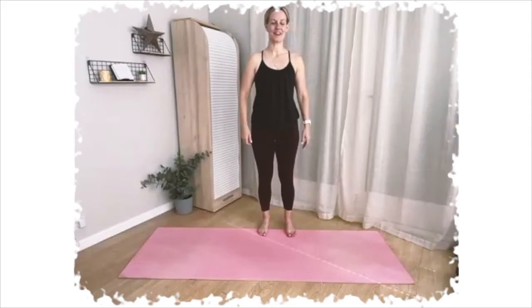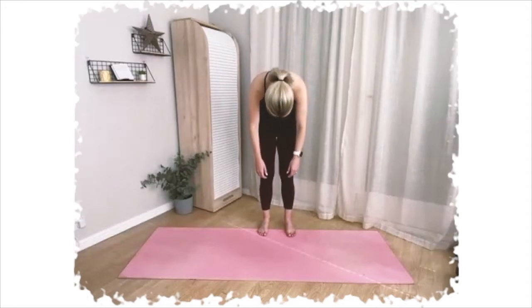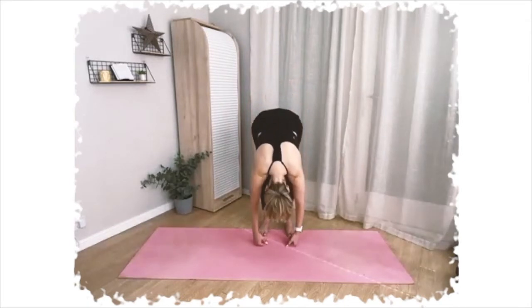So let's start with a roll down. Taking a shoulder roll here at the top, and we take chin to chest and curl down. So in your roll down, I'd like you to be really thinking about keeping some weight in your toes. The temptation is to take everything back into the heels to counterbalance. Make sure in this position you finish at the forwards roll. Don't come up quite yet.